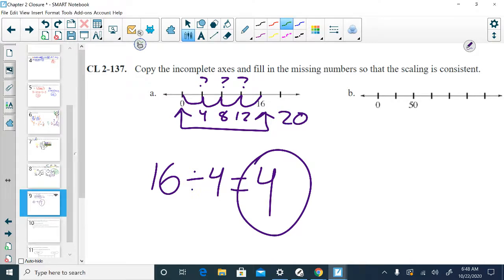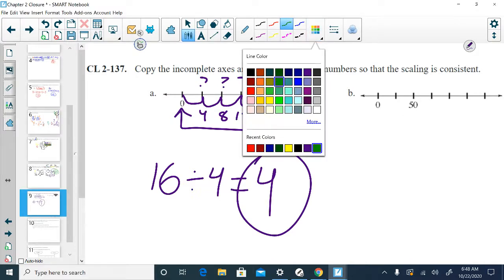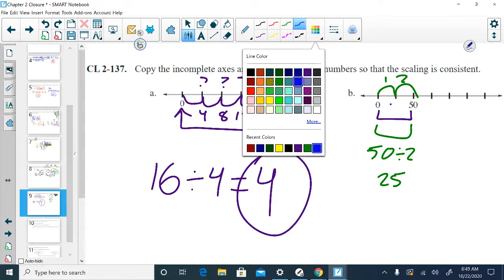All right, so what you should have gotten, I'll do this in green here, is that from 0 to 50, I said I was doing it in green, come on. There we go, 0 to 50. We're going up 50 in 2 jumps. So I'm going to do 50 divided by 2. It's going to give me 25. So that's how much I'm going up by each jump. And I'm going to take my blue and I'm going to say 25, 50, 75, 100, 125, 150. Nice.